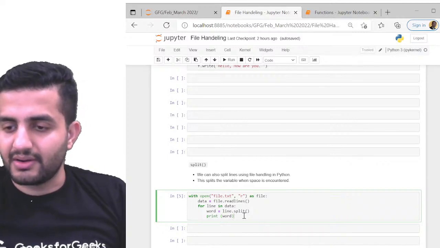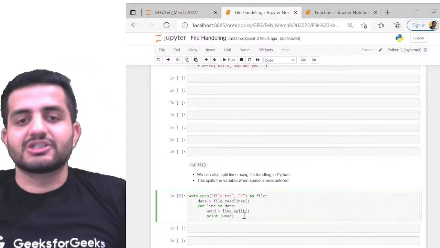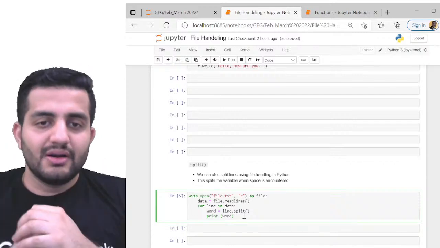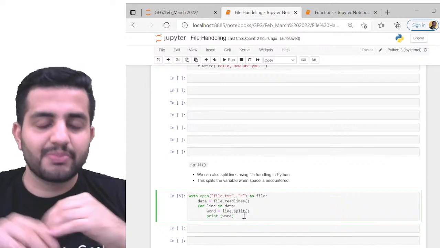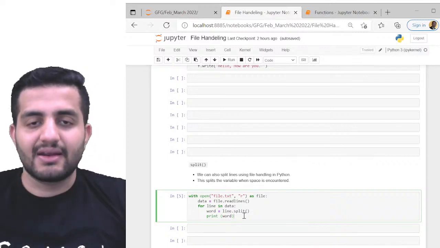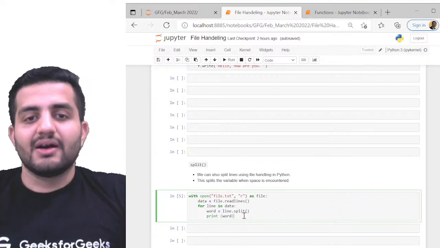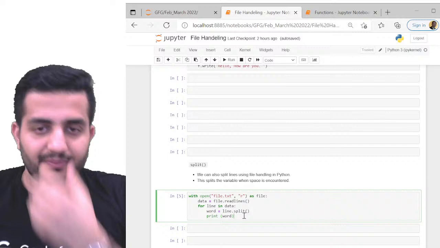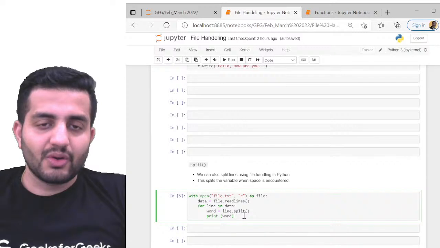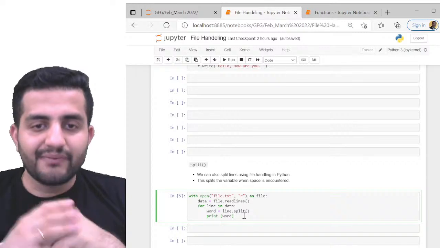I hope people are liking this. Right, so now the split function. What does split do here? It's pretty much clear from the name. We are using split to split up the content. It splits the variable whenever it encounters my splitter condition, the character or pattern on which I'm trying to split. By default it's a space. If I'm not specifying any character or specific pattern, it'll take space by default.